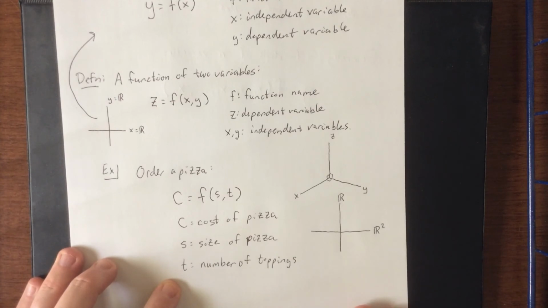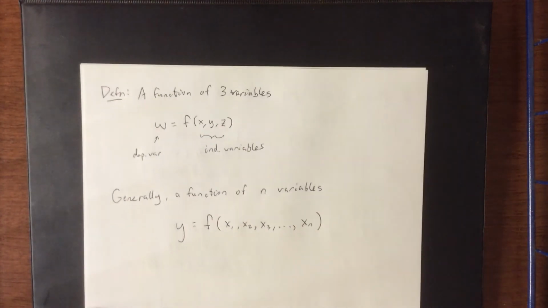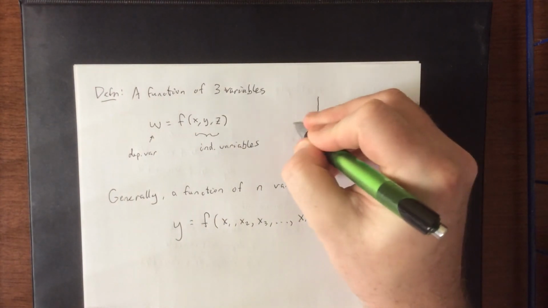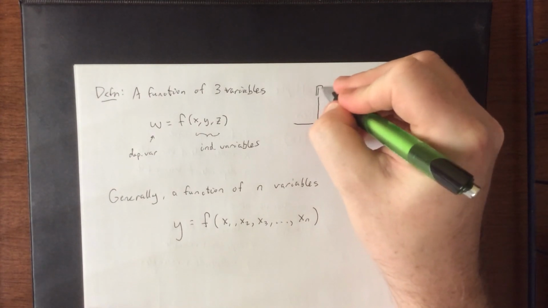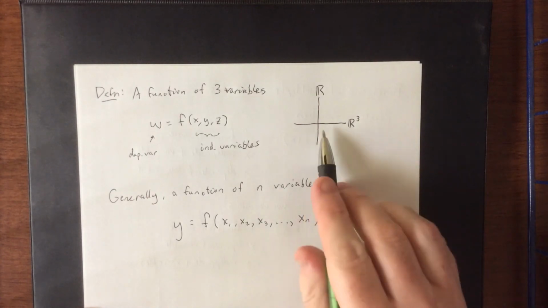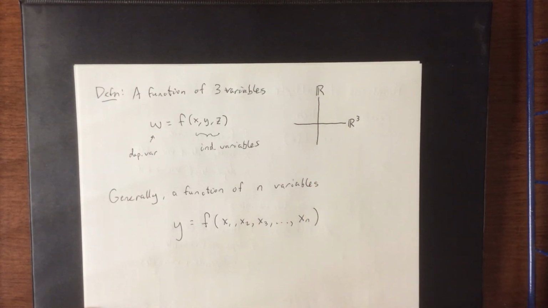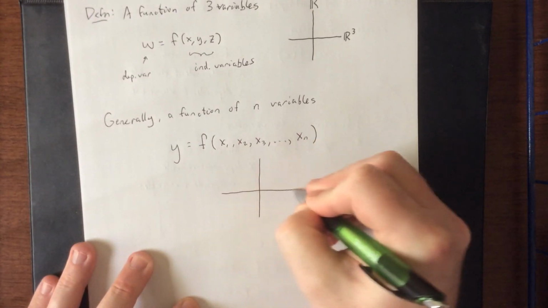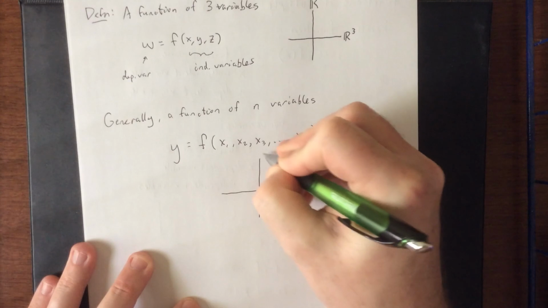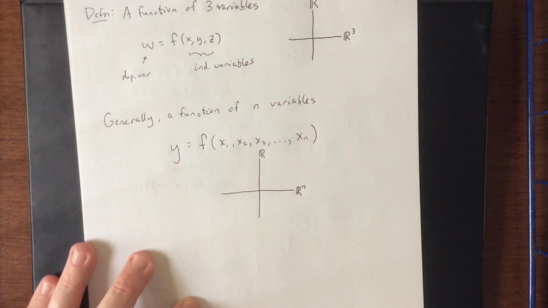Now I realize that this is going to be a bit of a stretch in comparison to the things that I just did, but for a function of 3 variables, you could think of it in the following fashion. If R3 were able to be laying flat, and then you have an additional R coming out of it orthogonal to all 3 of these dimensions, that would be something 4-dimensional. Or if we wanted to get even more general, we could say that if you can lay Rn flat and then put another R on it, now you have something that's n plus 1 dimensional. I realize that that might be a bit of a stretch for you, but take some time. See if you can wrap your head around this.